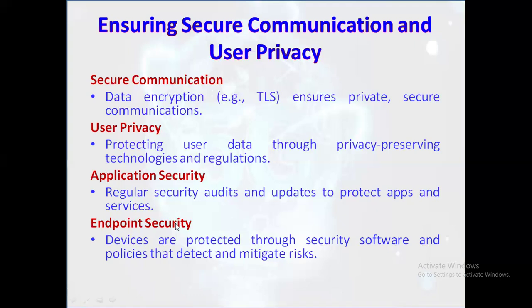Finally, endpoint security. It refers to the protection of devices such as smartphones, laptops, and IoT devices from cyber threats. This is accomplished through the use of security software, antivirus, anti-malware, and security policies that detect and mitigate potential risks. Endpoint security ensures that user devices are protected from attacks like malware infections or unauthorized access attempts, preventing them from becoming entry points for malicious actors into the network.